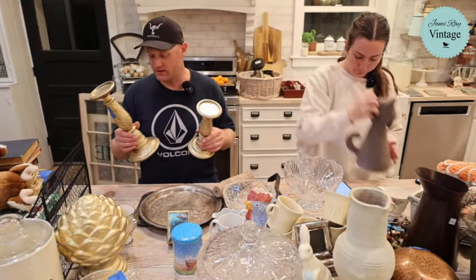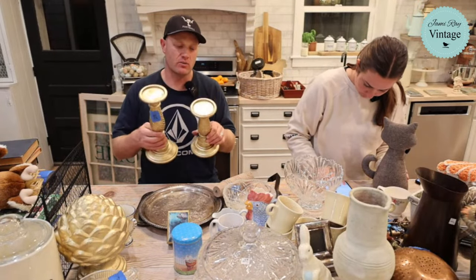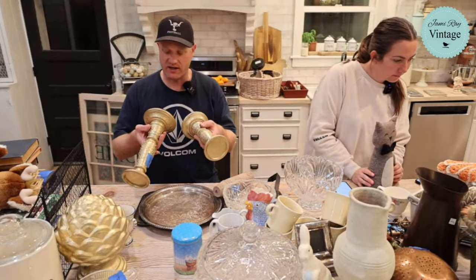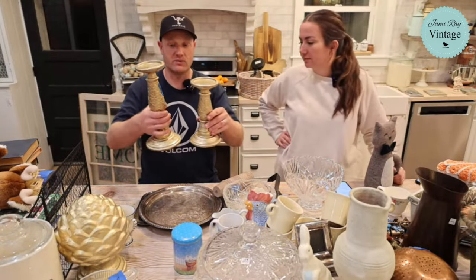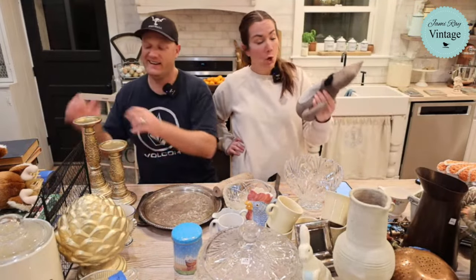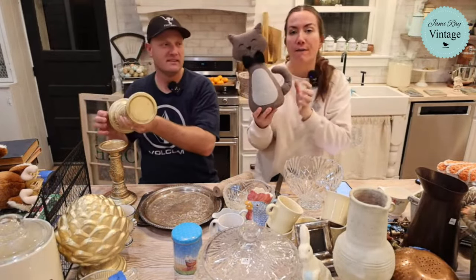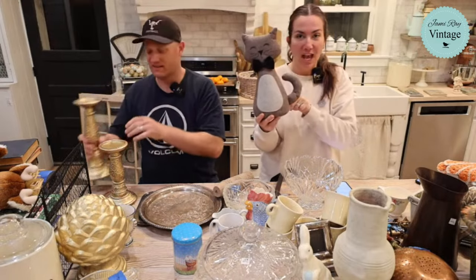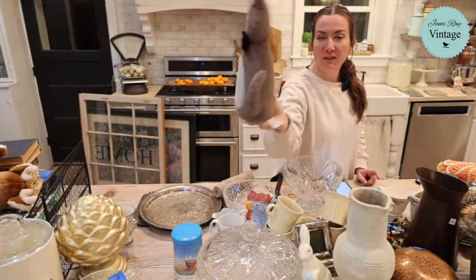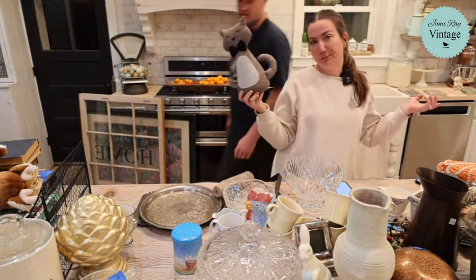These are gold — black underneath — someone spray-painted them gold. I don't hate the gold on them. I'm going to distress what's underneath and age them — I might dark wax these two. They were two dollars each at Deseret Industries and we're selling the pair for $29.95. Next — cat doorstop! One of our followers found the exact same cat doorstop thrifting this week. I told her we had twins. $18.95 — I love the tweed, very sophisticated with a bow tie. From the bins — so maybe 50 cents.